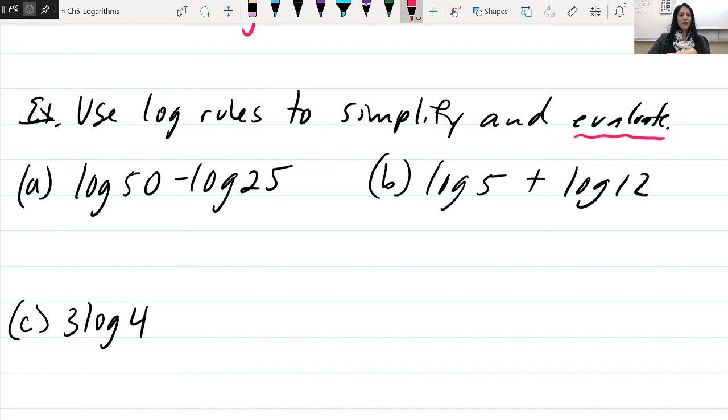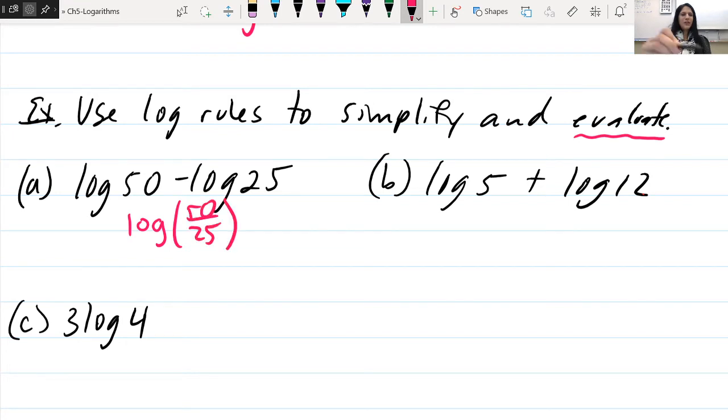Okay, so what is the first one? Do you see the pattern? We always start off with something big and then we shrink it down, and that's our attempt at simplifying. Or that's our goal anyways, and that's why we're using all these math skills, to shrink stuff down. So if I can get it to a single logarithm, that would be us simplifying. So what is it as a single logarithm? Thank you, log 50 over 25.